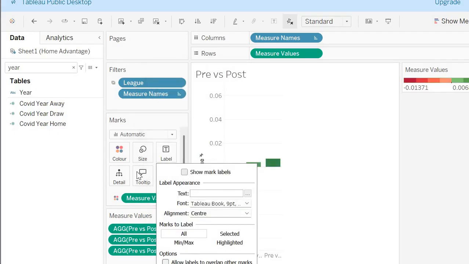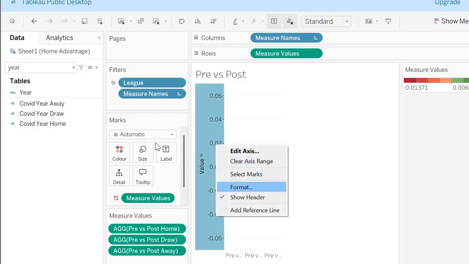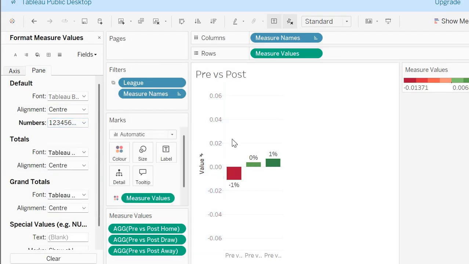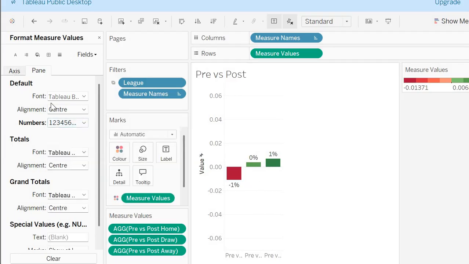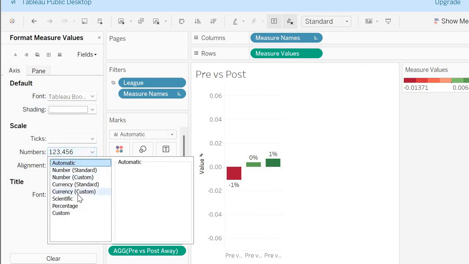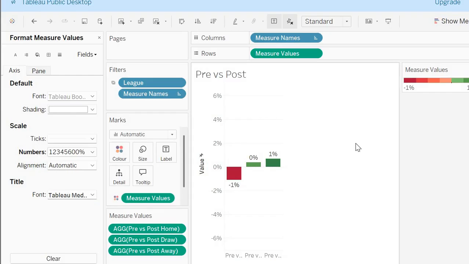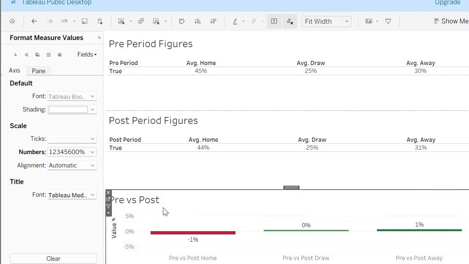Add our data labels as points. Once you have that, then you want to go to formatting our axes. You can format that, and you can just convert numbers to percentages, and then 0, 0, which I clearly didn't do. Sorry, the axes as percentages, and then 0, 0 in there like so. Again, you can make this an entire view, and then you can go back to here. That'll hide itself, and you've got everything you need.